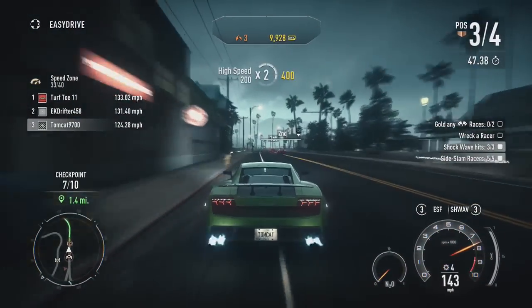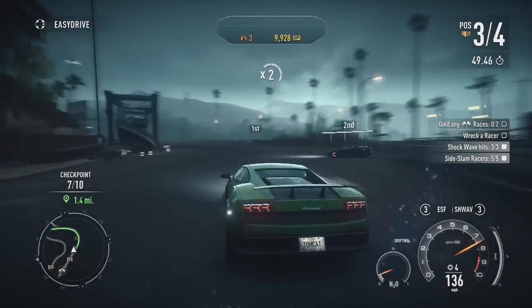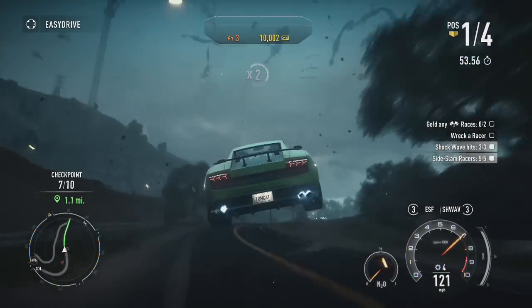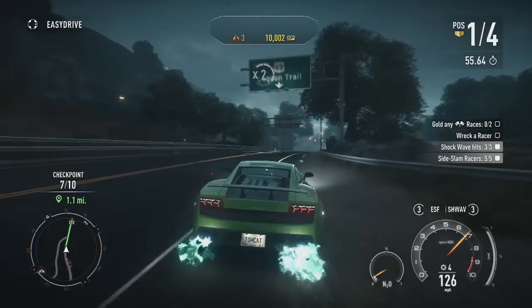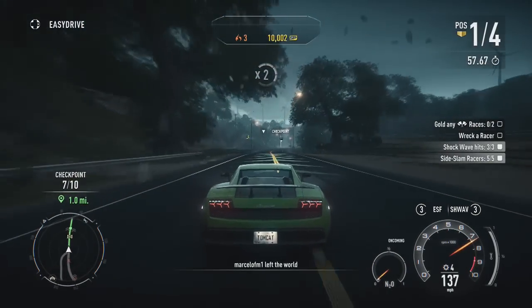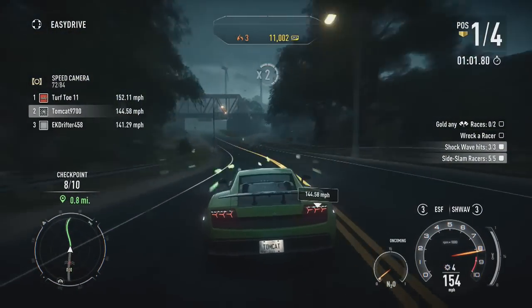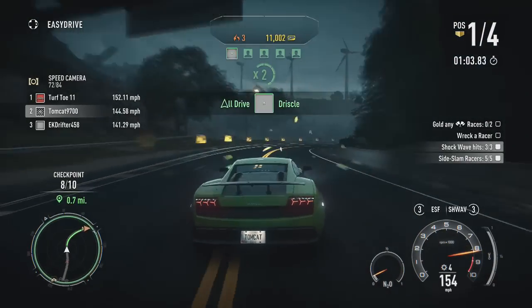Oh, come on, come on. Little bit of, whoa, he tried to take me out. Oh my god, that jump came out of nowhere. That was unexpected, like really unexpected. Already less than a mile to go. This is like one of the quickest races ever.